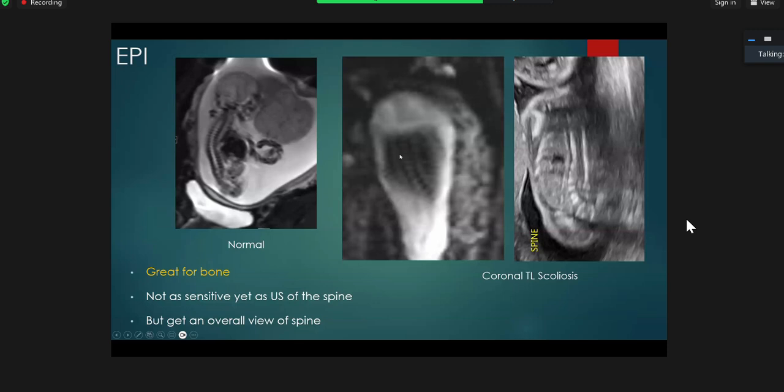coronal EPI. Sometimes with the ultrasound, especially the 3D, you can get more of a sense of what the virtual body shape is. We're not at that level yet with MRI, and actually to get good EPI sequences, it's not straightforward by MRI. Still not there yet. But you get a good overview of the entire spine, the cervical, thoracic, lumbar, and sacrum, and any sort of dysgenesis or abnormal calvarial shape, anything else that the baby might have.